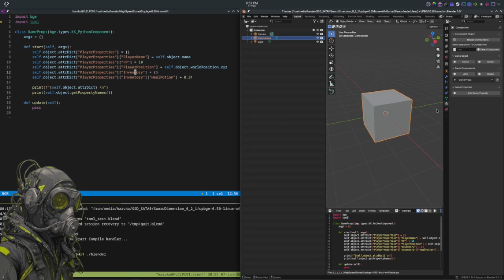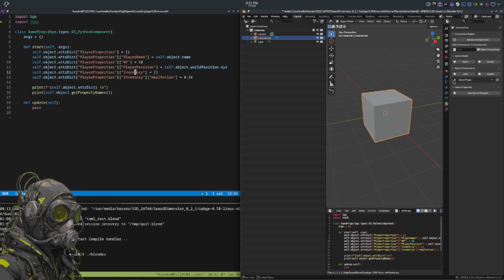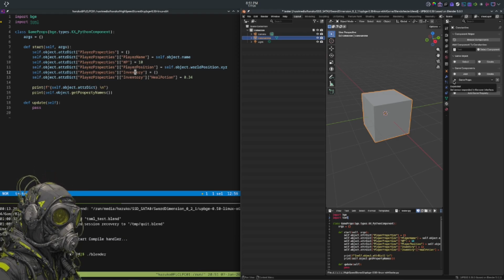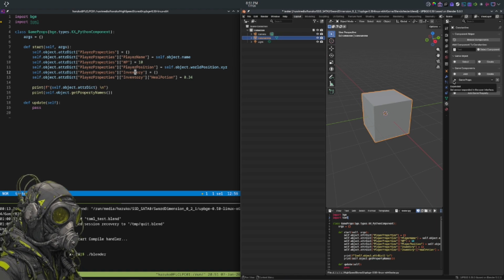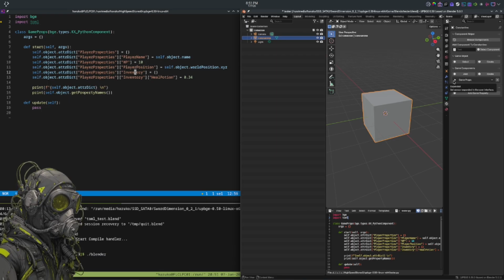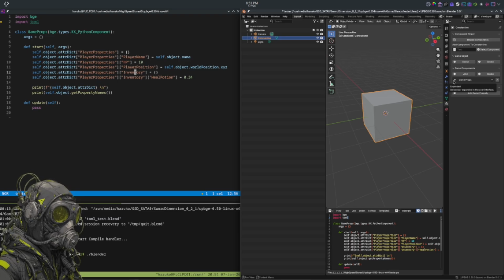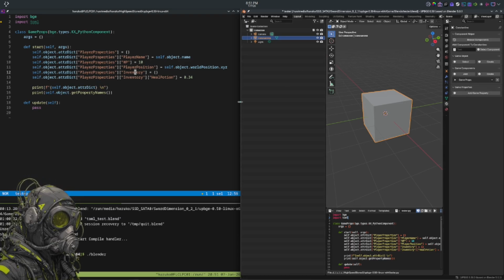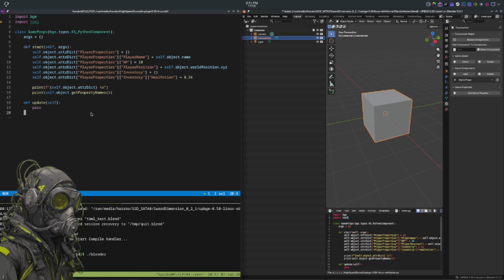If you want to see better ways of adding properties that show up in the GUI, check out my structs tutorial that shows you how to make structs for pre-processing. That'll show up in the GUI, and then those become properties of the object. But that's my structs tutorial. Look it up on YouTube. All right. Next.